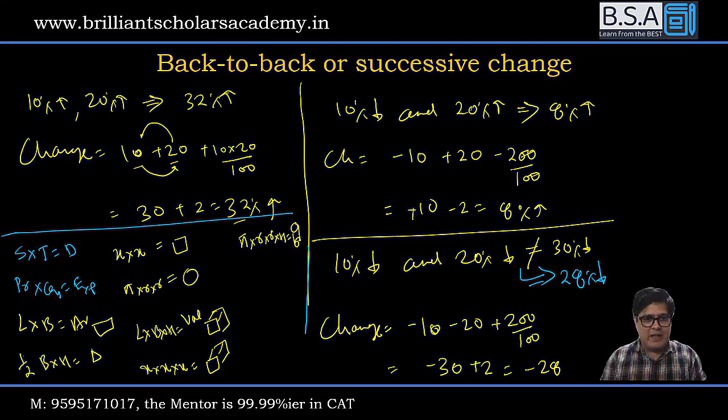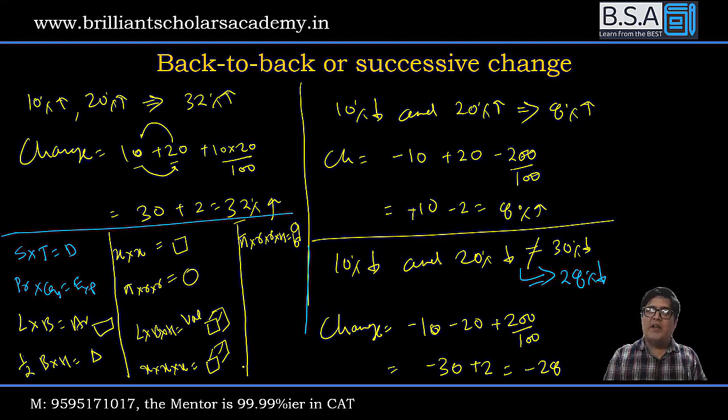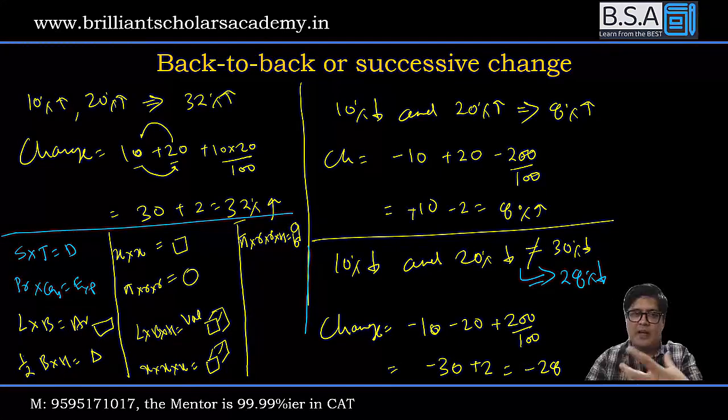All of them have what connection? Can I say multiplications are there? When you multiply things to form a new thing or a new number, the formula will work. I'll give you detailed examples of this. Write first: the successive percentage change works whenever changes are multiplied. Use this wording: successive change formula works whenever changes are multiplied.